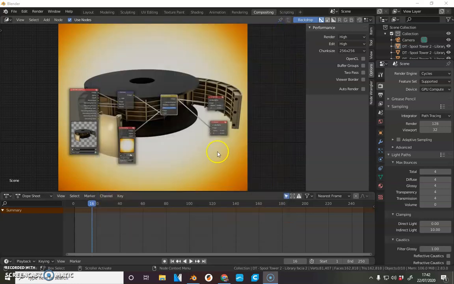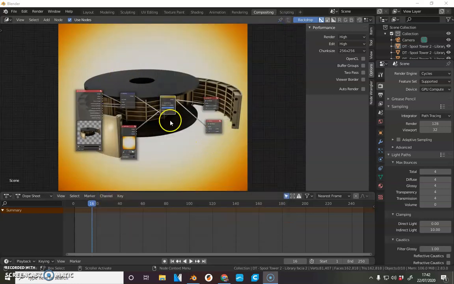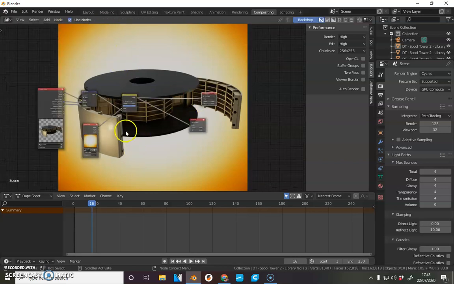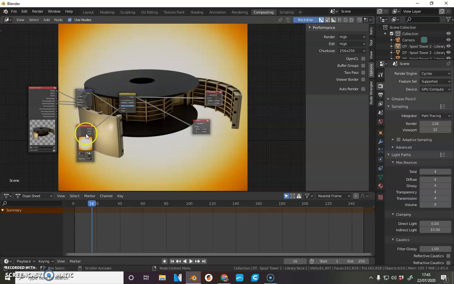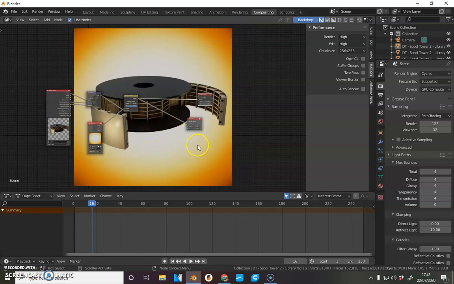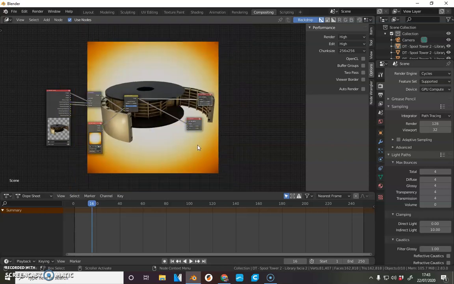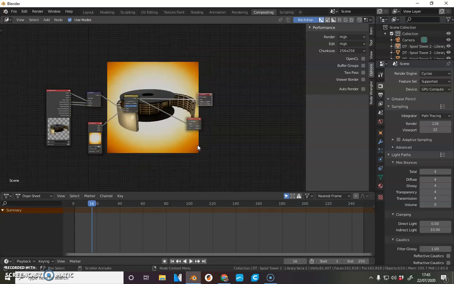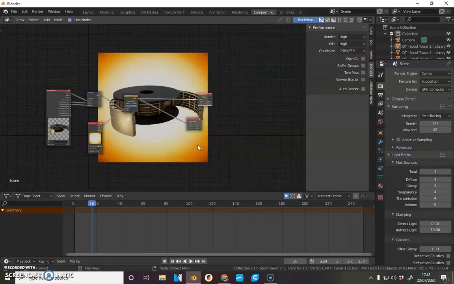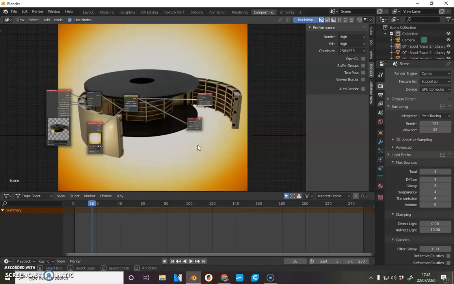I think that is everything you need to know. If I wanted to as well, put another thing like a logo over the top, I would use another alpha over node and just chain them up, because I think something we might want to do is that. V lets you zoom in and out. V and Alt V let you zoom in and out on the viewer, so V and Alt V, that's good to know. Okay. I think that's everything.